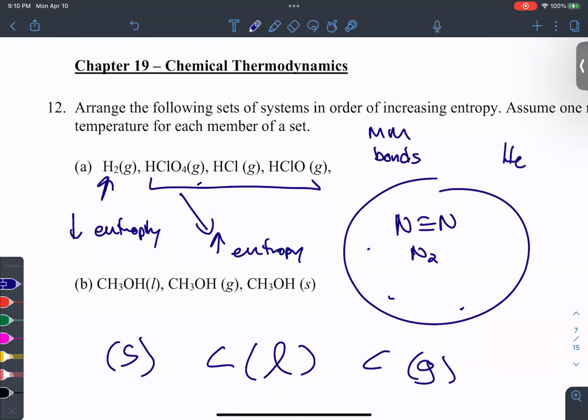So when a particle bounces around a container, it's just bouncing around. But nitrogen, when it bounces around, is also vibrating at the same time. So when you're thinking about microstates, if you can bounce and wiggle at the same time, if you can wiggle as well as bounce, then you're going to have more entropy, more microstates present in that sample. Why? Because there's more microstates. So molar mass typically means you have more electrons.